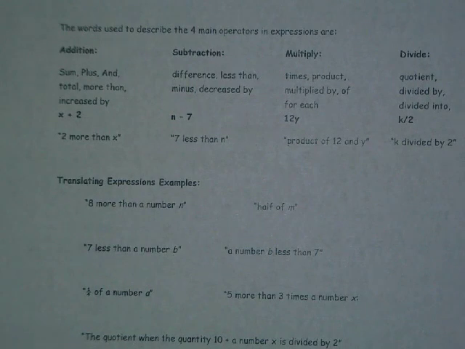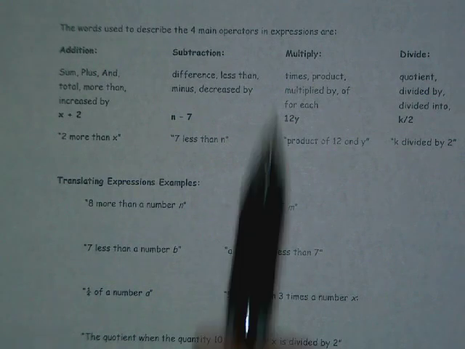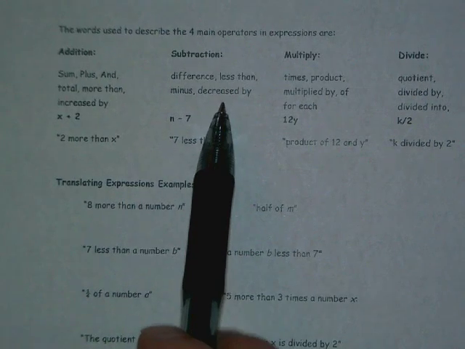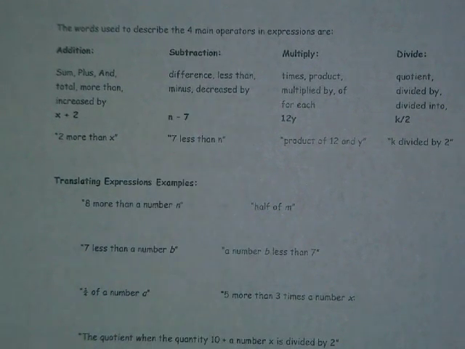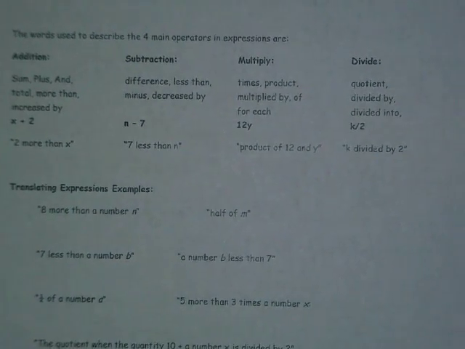Addition definitely has the most words as far as any of the different operations. Subtraction, there's a lot less that can be used. Difference, you've seen difference probably, right? Less than, decreased by, and those can be a little tricky how you write them. We'll get to that in just a minute. And then minus. Those are our keywords for subtraction.